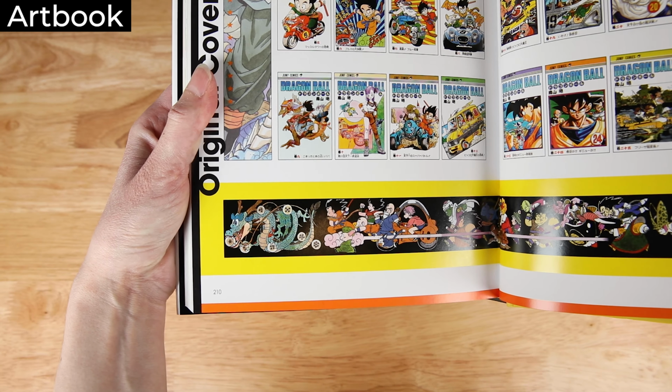The 3-in-1s feature some of the artwork seen on the perfect editions that were released in Japan, and they have connecting artwork on the spines as well, as seen at the bottom of this page. The Viz Biggs, on the other hand, feature artwork of individual characters which form together to create a larger image. Their covers are a little bit sturdier and thicker than the rest of the formats. The full color edition is the most colorful version, and it also features new artwork.